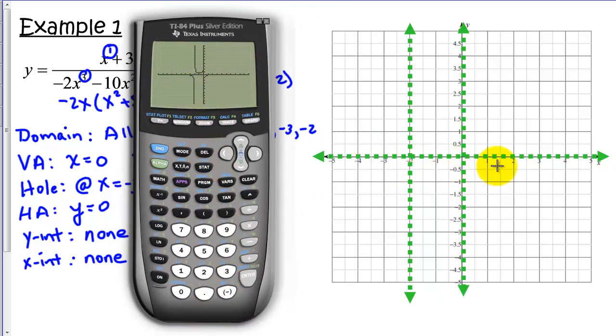Now I've expanded this out, so if we want it to match, let's go ahead and change our window here to go from -5 to 5 on the x-axis and same on the y-axis. So we can see that over here we've got a hyperbola shape. Over here we've got a U shape, and here a hyperbola shape.